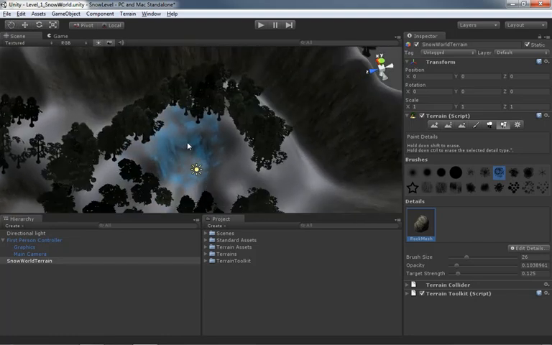Now, again, there's all kinds of different details you might want to paint in. You can bring your own FBX files in and then load them up here inside of Unity and paint them down. Now, that's not something we're going to be exploring inside this series, but if I was actually doing this and I was going to paint down some rock meshes, I wouldn't use a rock mesh that was open on the bottom. Just so that if I wanted to stick it into the side of a cliff or something, I could without being able to see underneath and see through the thing like we're seeing here. But for purposes of demonstration, this really gets the point across.